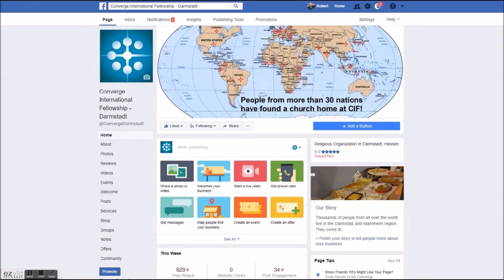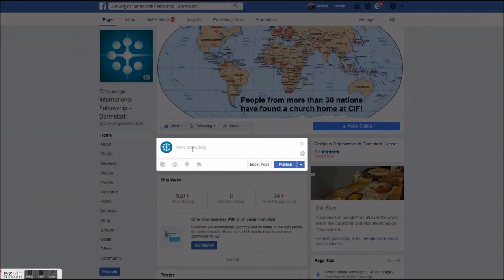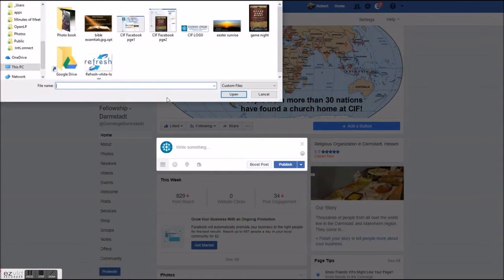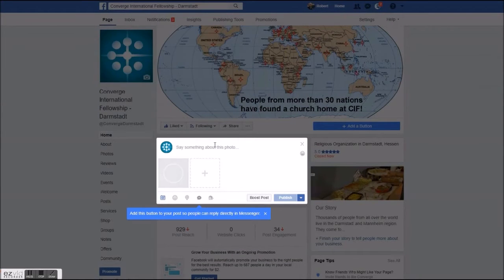I hope you have a Facebook page, and if you do, it would look something similar to this when you go to your home site on that Facebook page. When you do that, you're going to find that there is a spot where you can post a new post for the timeline of the church. If you click on that, it's going to give you the option of adding photographs or other media. I'm going to add a photograph here that I've looked at earlier for an Easter sunrise service, because that's what we're going to be promoting today in our example.